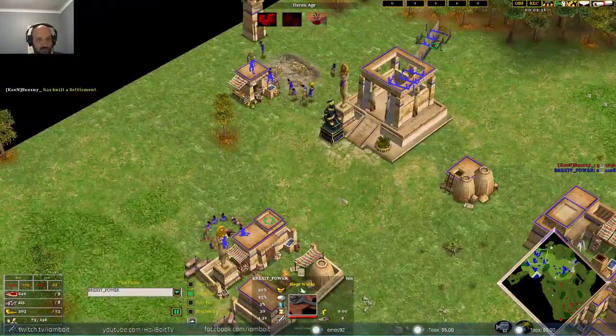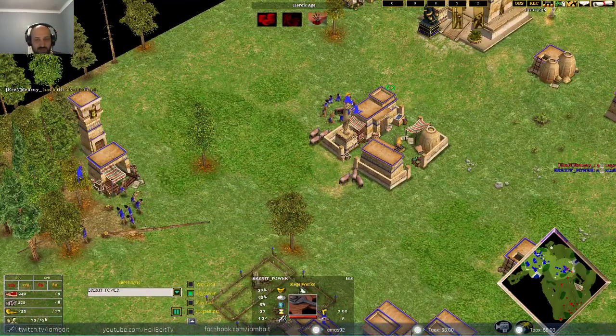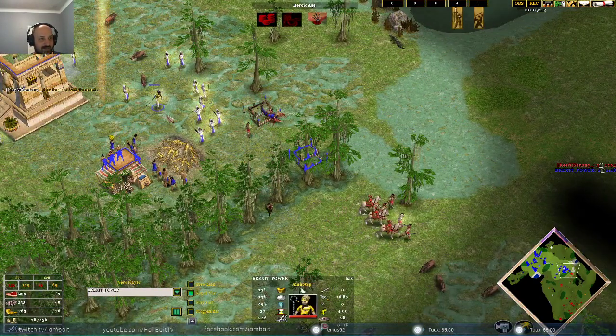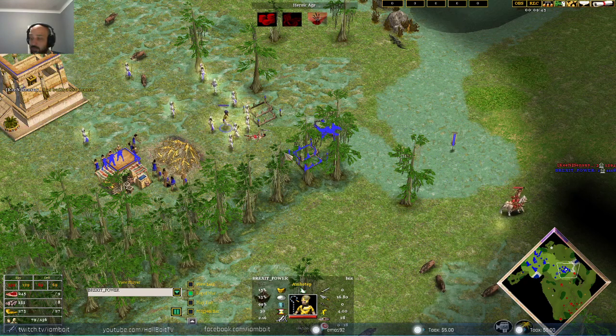He's only got 8 villagers on wood though. It's a little bit too slow to get out those siege towers efficiently, but the priest ready to help out. Get that pharaoh on the back, keep him alive. That's basically all your damage.